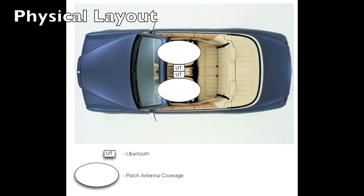This is an illustration of the Ubertooth's location and antenna coverage in the car. The Ubertooths and patch antennas go into the armrests of the vehicle, with one patch antenna directed at each of the front seats. The circular region illustrates the coverage of the antenna. When the user starts their car, data is transmitted between the phones and the laptop. The Ubertooths capture this transmission and relay it to the computer, which analyzes the data to determine the phone's location.